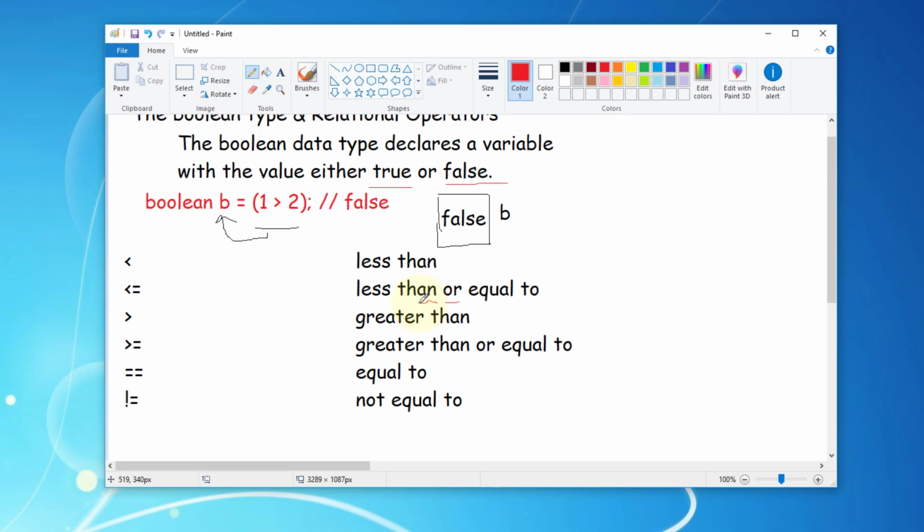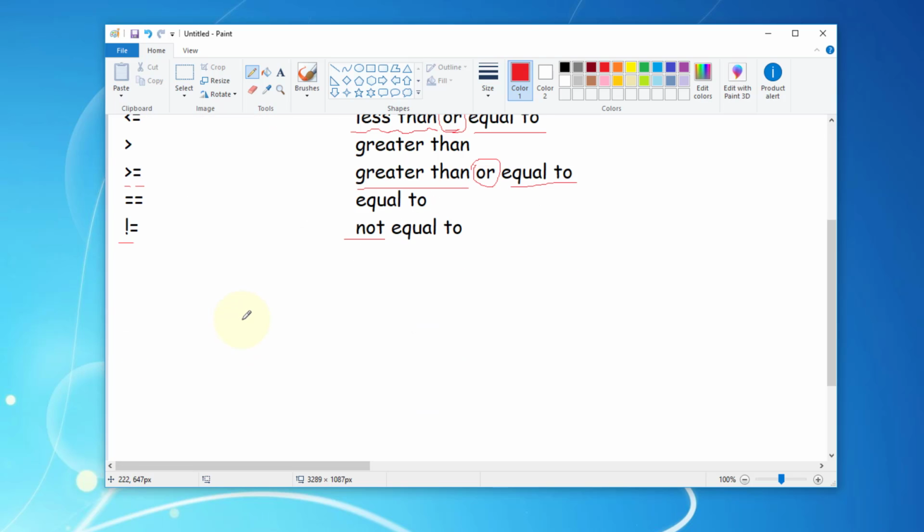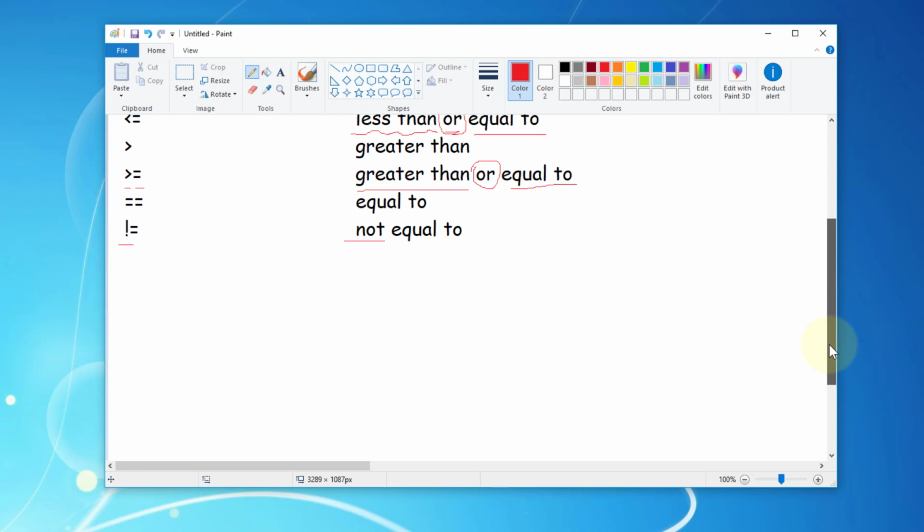Again here less than or equal to. So as long as one of them is true, it is true. And greater than or equal to, also the same, either is greater than or equal to, the value is true. Please look at not equal to special symbol. Look at the numeric key number 1.